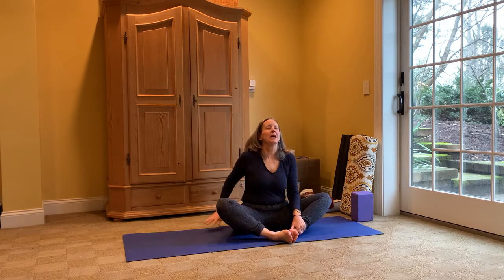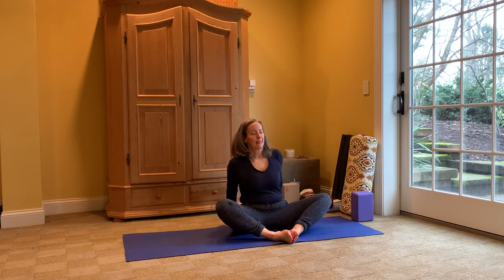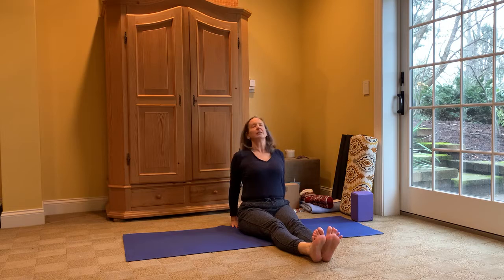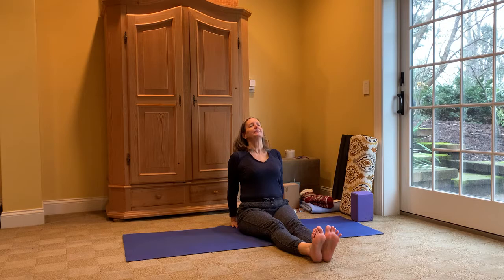Placing your hands behind your hips. Bringing those legs out straight. Let's sit up really tall and putting a little bit of arch in our back, opening up our heart center towards the sky. Breathe. Close your eyes or soft gaze and just breathe into it.